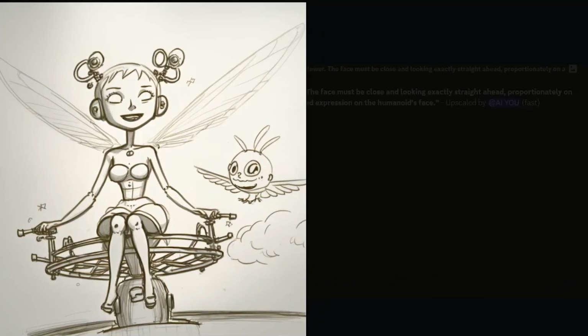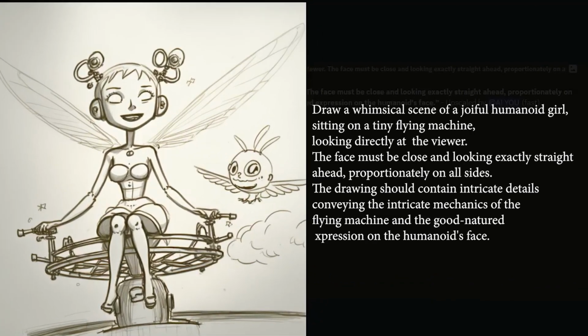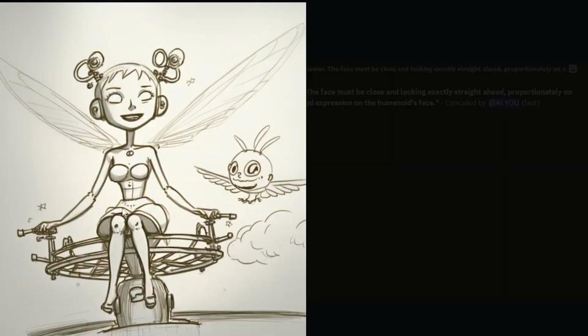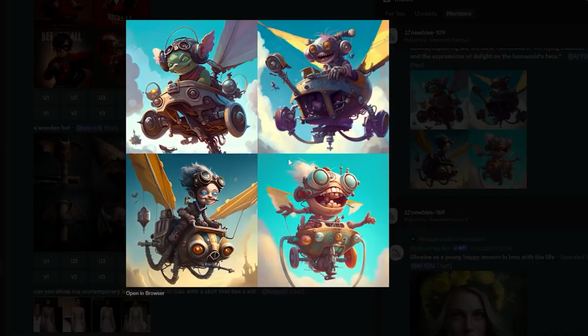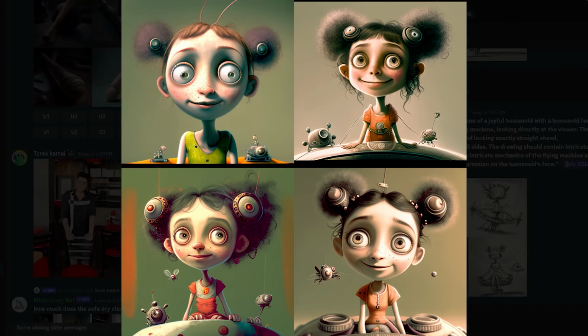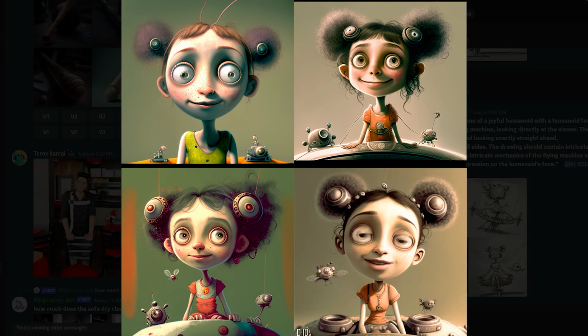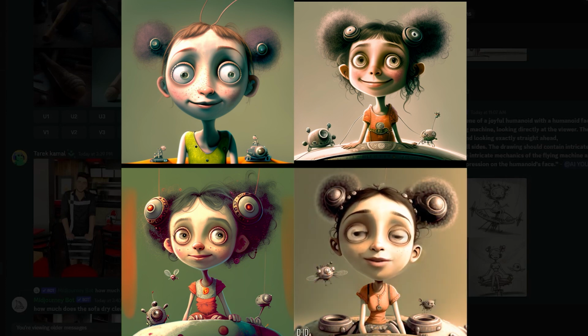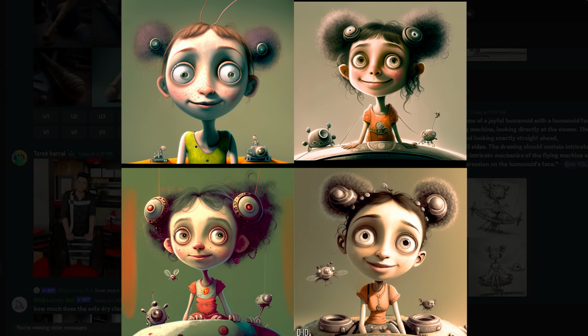Here's my initial prompt if you're interested. By the way, I want to add a futuristic look to my character. Let it be a girl, since I will be using a female voice. Let her fly on a little flying machine and be cheerful and cute. After some research on the topic, look at all the cool options I've come up with. I love this variation. Who's the cutest one here? Do you recognize her? Hey there, that's me. Select the image you want and upscale it to a higher resolution, then download it to your computer.